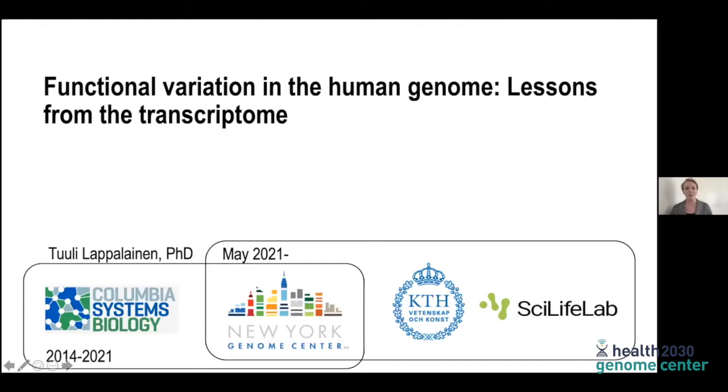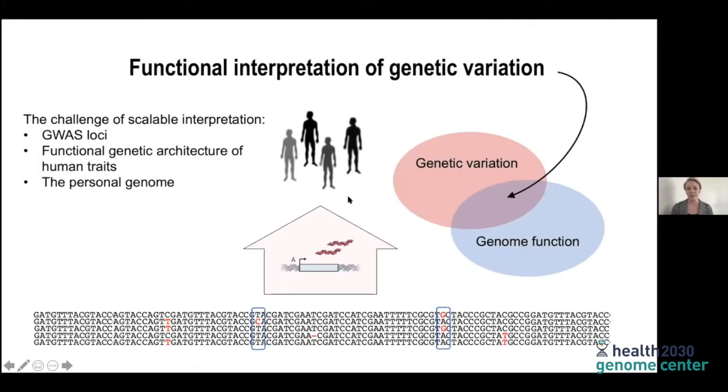So I'll be talking about some of the recent work that my lab, in collaboration with many others, has been doing on interpreting the genome, thinking about what Samuli was talking about, looking a little bit under the cellular hood at how these variants actually end up affecting genome function and then ultimately contributing to disease risk. And this is, of course, an area that has long been recognized as one of the big challenges in human genetics. While we have these massive GWASs linking genetic variants to human traits, the functional mechanisms that mediate this link between teeny tiny genetic perturbations and very complex human traits are much less obvious.